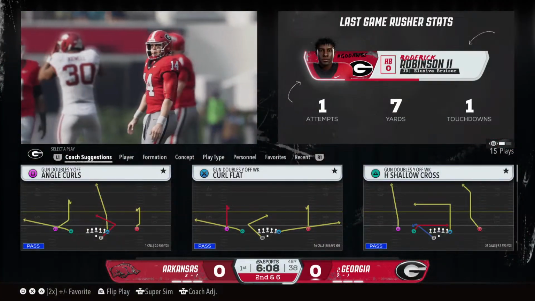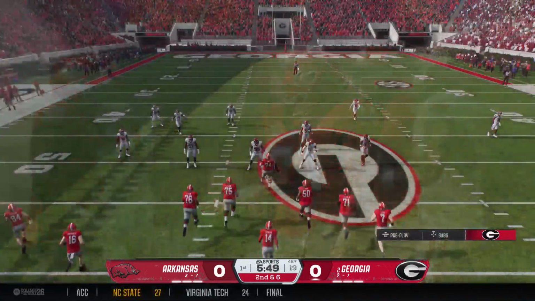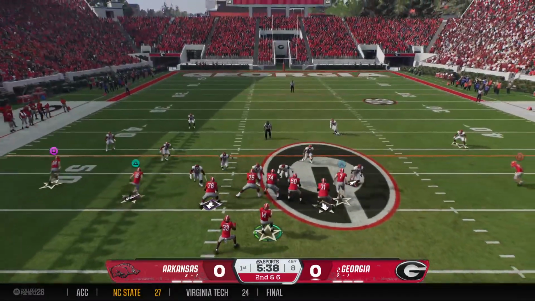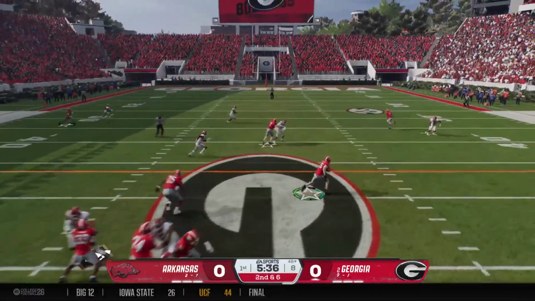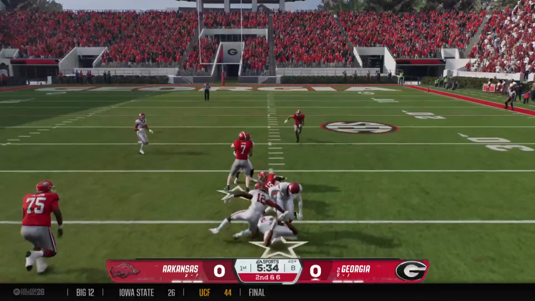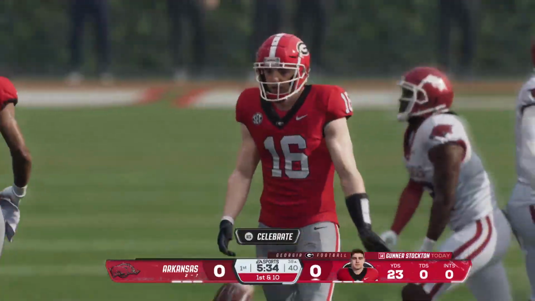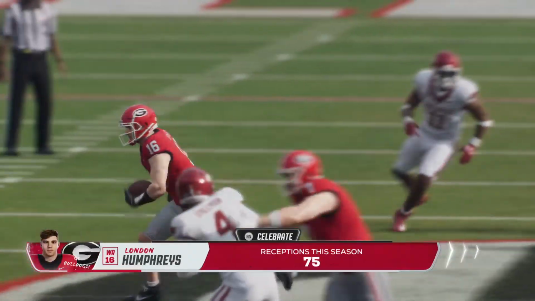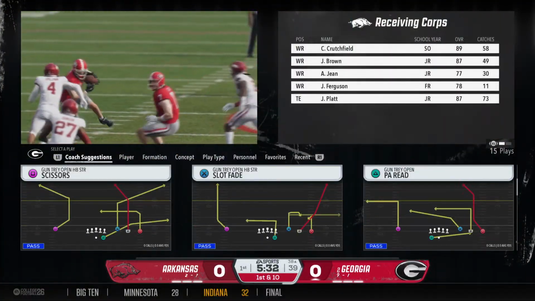Continuing to churn and move it forward, and they're closing in on midfield. It's down at the 48. Solid pickup of 4 on first down. It's 2nd and 6. Catch in the middle. It's Humphries. Makes that one pay off, and they finally get him down at the 38. It'll be first down. And he's been the go-to guy all year long.